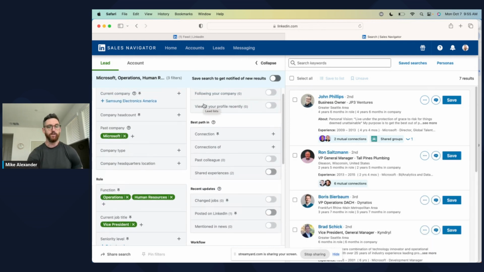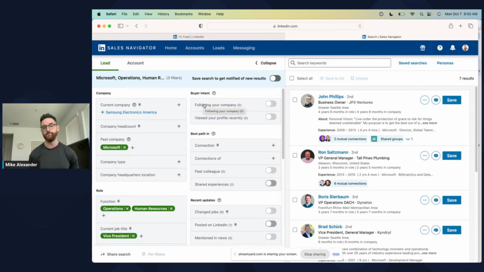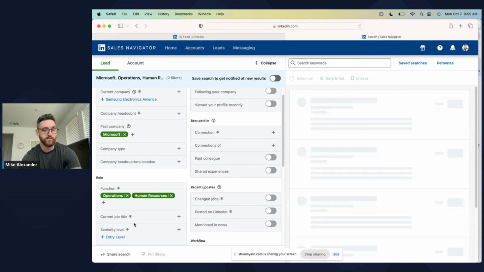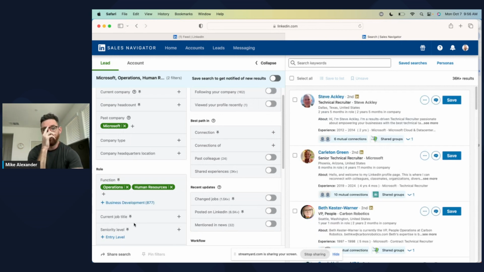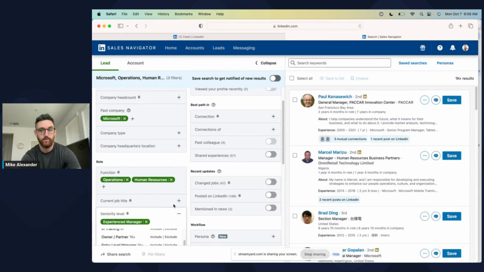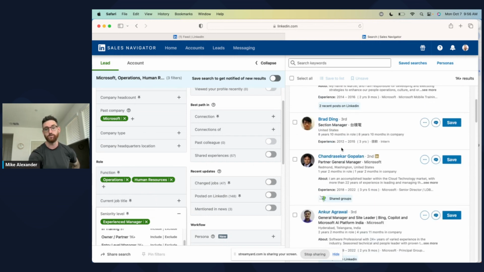And then, of course, you can fill out the fields here accordingly and kind of get even more filtered, right? Just for fun, let's say we needed to go after operations and human resources and not specifically titles. We just need to get a meeting there, right? Well, now you have 36,000. So you might want to go at least at the, let's say at least the experienced manager level. All right. So now you get 1,000 people. Right, so now you have a pretty good list here of 1,000 people that have previously worked at Microsoft that you could talk to, that they're now at a new company and you can do new business with.